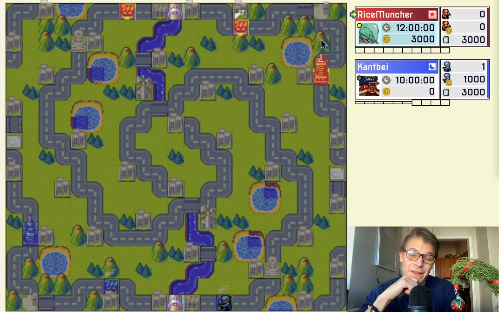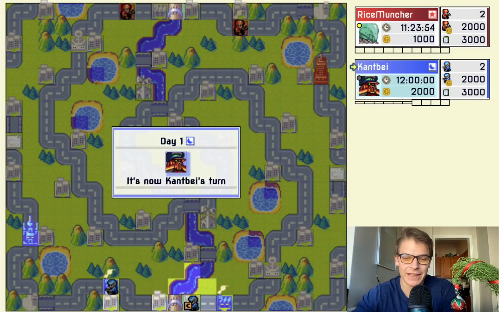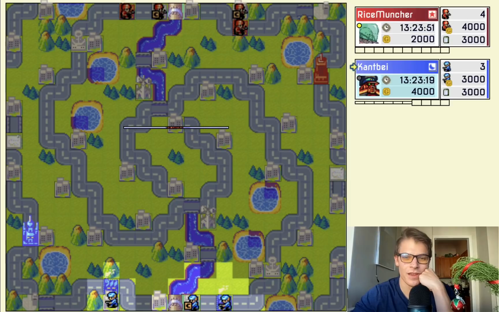Alright, let's get into the game itself, because this is a longer match. This was a pretty long match. Alright, let's get into it. Typically, infantry builds, you go for the base here first. Make sure you always do that. When there's a base available first, you go for it first. Even if you have to skip a turn of getting another property, go for the base.